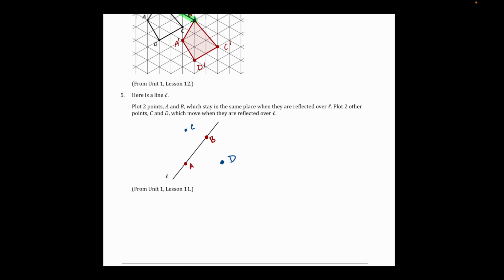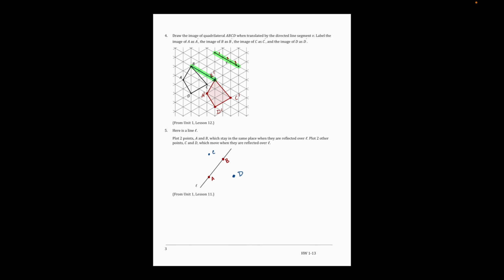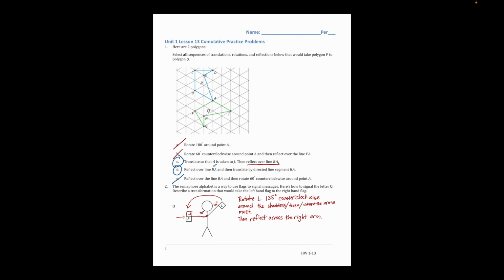So let's keep going. We're on to the next page here. Actually, the next page is a different assignment. So I guess that means we're done for this portion of our packet. So that is it for this video. This was Unit 1, Lesson 13, the cumulative practice problems of Illustrative Mathematics Geometry.